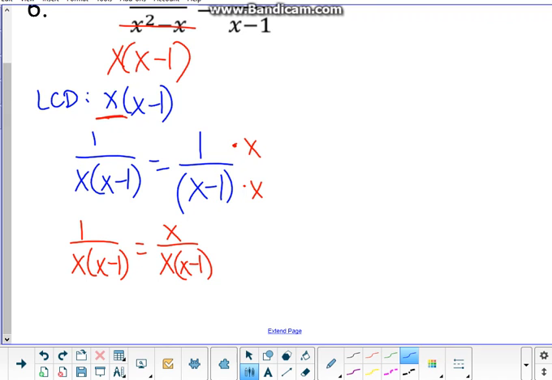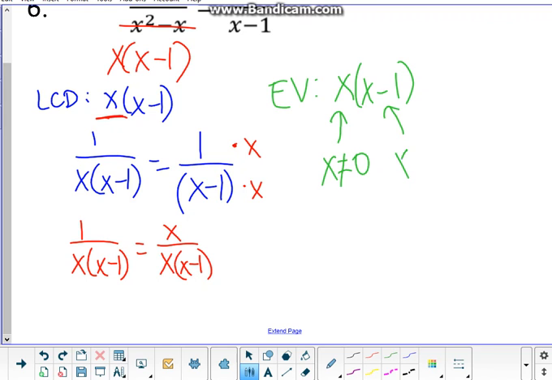And now we can go ahead and take a look and see, okay, what are our excluded values here? The excluded values, we have what can I plug into the denominator to make it 0? So what can I plug into x times x minus 1 to make this equal to 0? Here I would say x cannot equal 0. And here I would say x cannot equal 1. If I plug in a 0 for x, that's 0 times negative 1, and that's 0. Can't have that in the denominator. If I plug in 1 inside my parentheses, that's going to be 1 minus 1, and that's 0. And that's going to lead to a denominator that equals 0 as well. I can't have that. So if my solution is x equals 0 or 1, then I'd say nope, can't have that. That's excluded. So let's go ahead and follow the next steps.